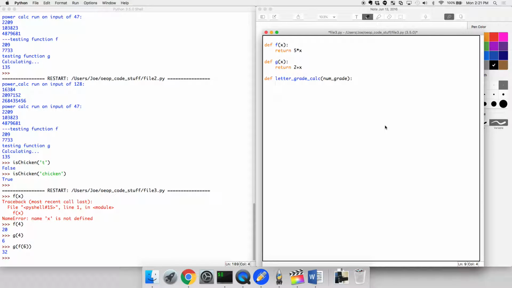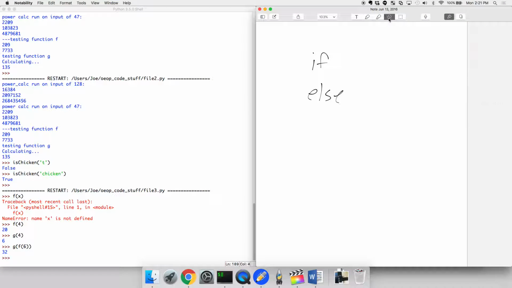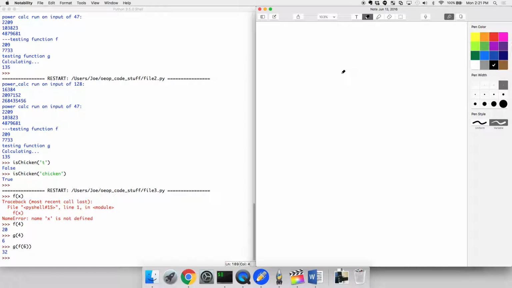And let's assume, if we go over here, we're going to say, delete this stuff, we're going to say that A, this is pretty standard in the US, I think, right, is 90 to 100, B is 80 to 90, C is 70 to 80, D is 60 to 70-ish, right? And then let's actually do an F.